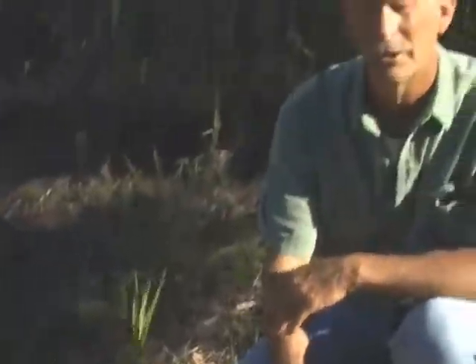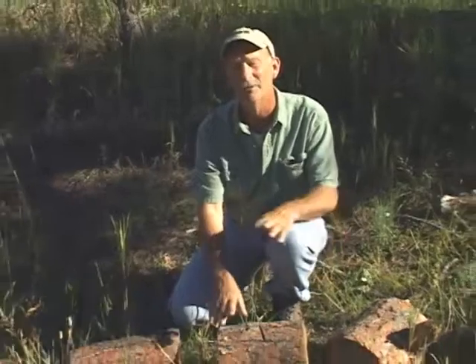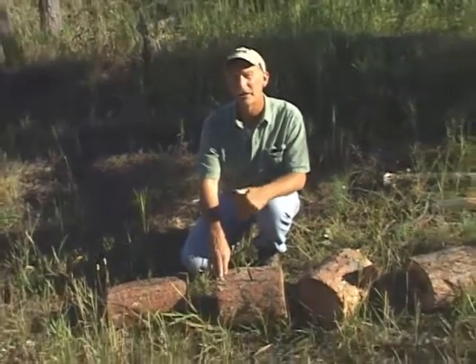If you have an infested tree, one of the best ways of dealing with it, of course, is have it felled, hauled to a mill, and processed into lumber. But if for some reason you're not able to do that — you have too few trees that are inaccessible — one of the things you can do is to cut the trunk into two-foot lengths sometime between mid-September and the first of March. What'll happen is that piece will dry out and it will kill the beetles as they mature.